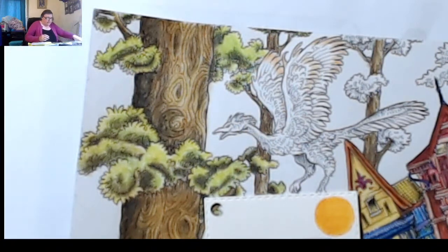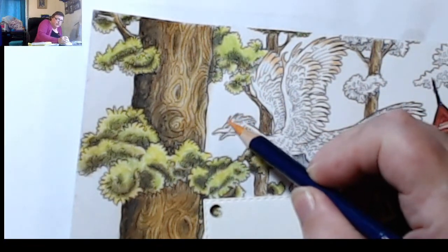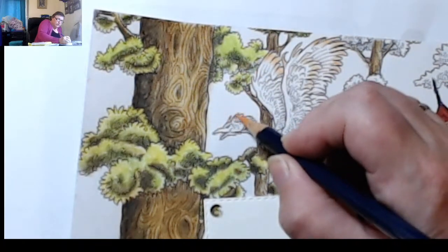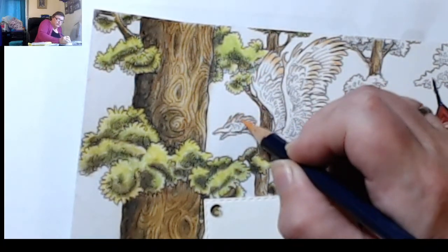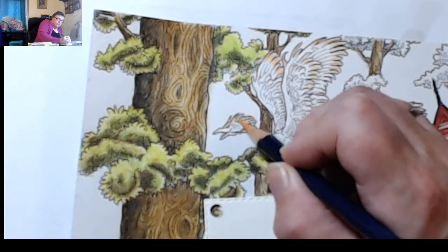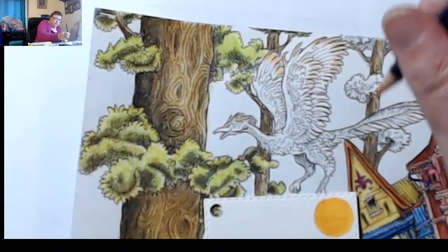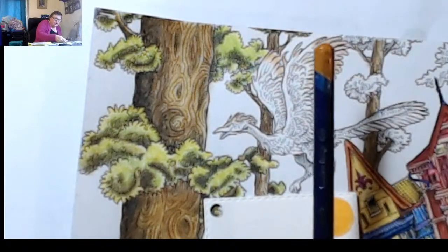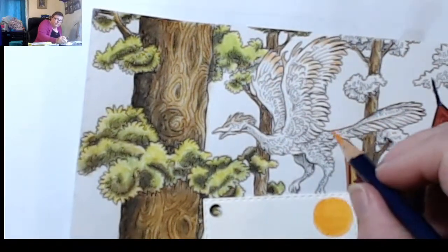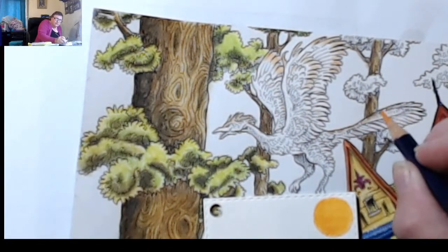Right, we were cadmium orange, weren't we? And it's not going to show up just as much until I've activated it with water. Put that light tone across the top of his head. And where else? It's coming down that way, the light. So I think I'll have it hitting the top of his tail.